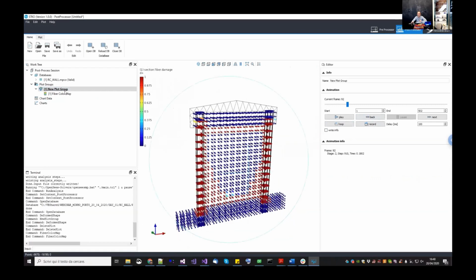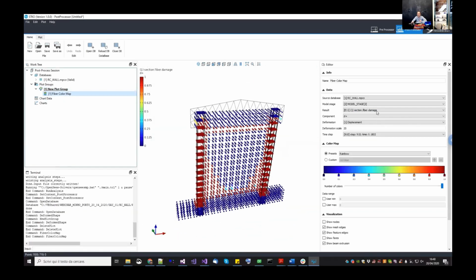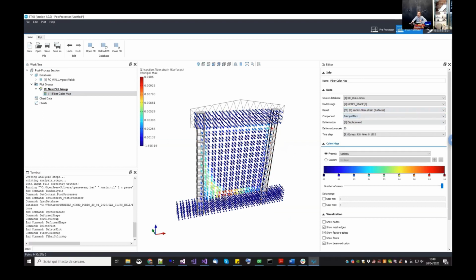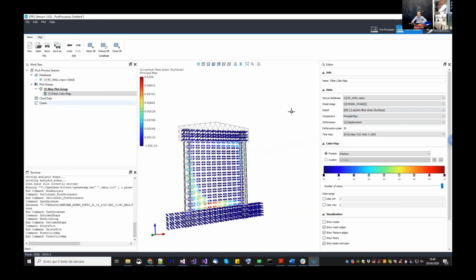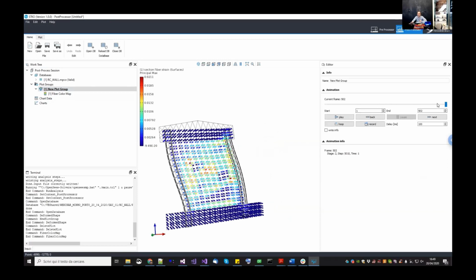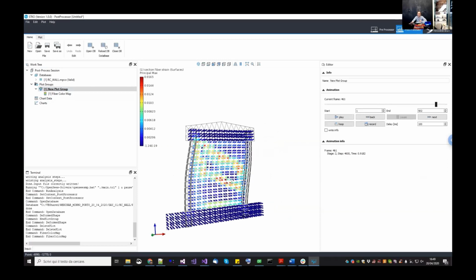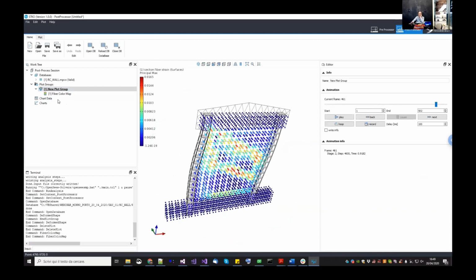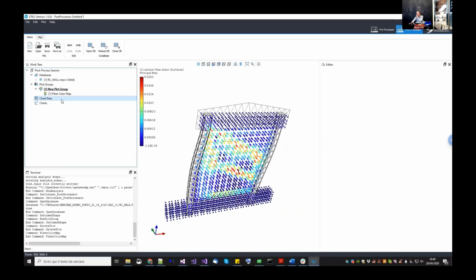The columns are completely broken. And then if you want to see where the cracks open, you can choose, for example, strain surfaces, sorry, and you can choose the maximum principal strain to give you information on where the crack is currently open. So you can run your animation and try to see the crack pattern and so on. And then you can also visualize, actually it was the point at which this one reached the peak value, what's going on in terms of force versus reaction, as we did before.